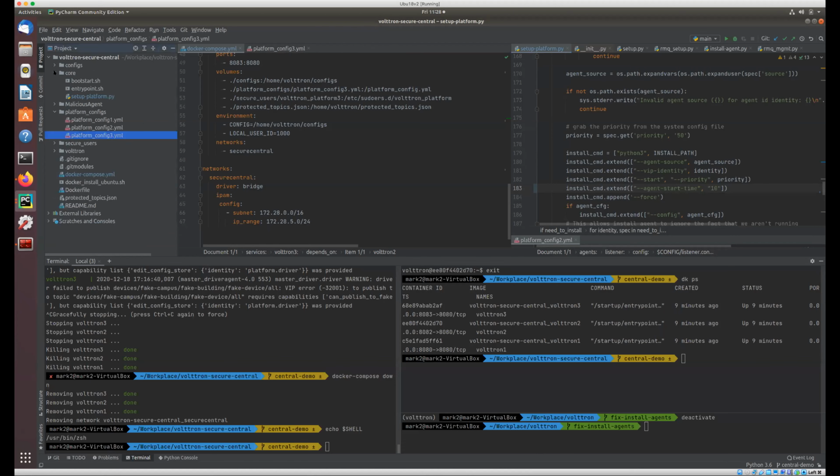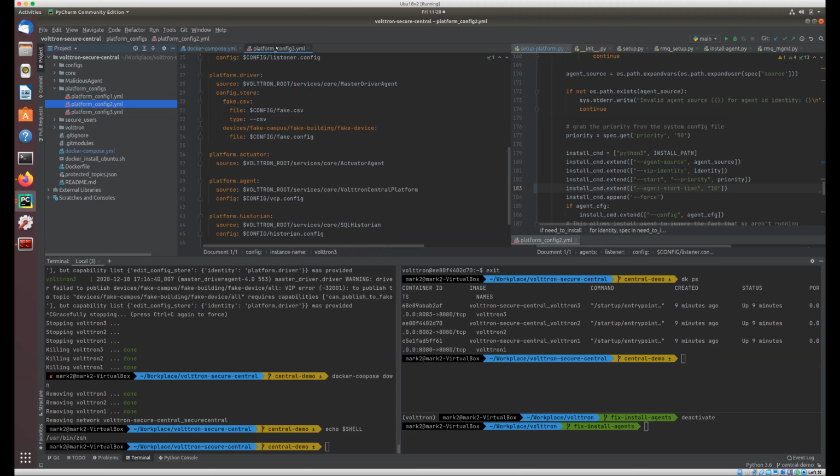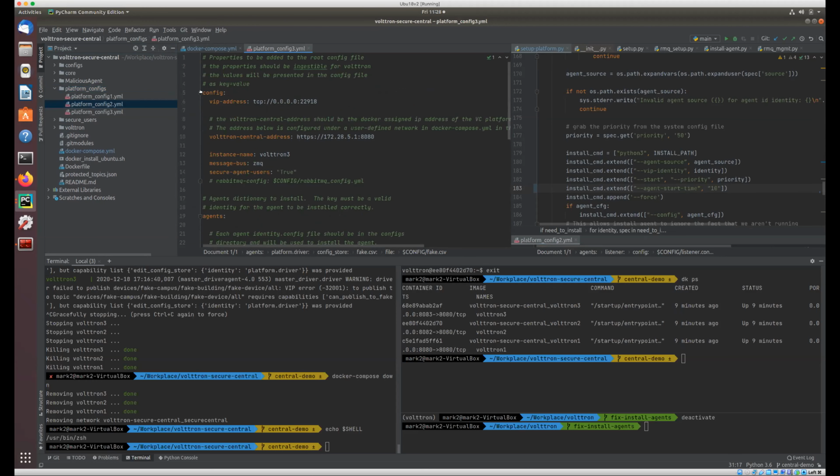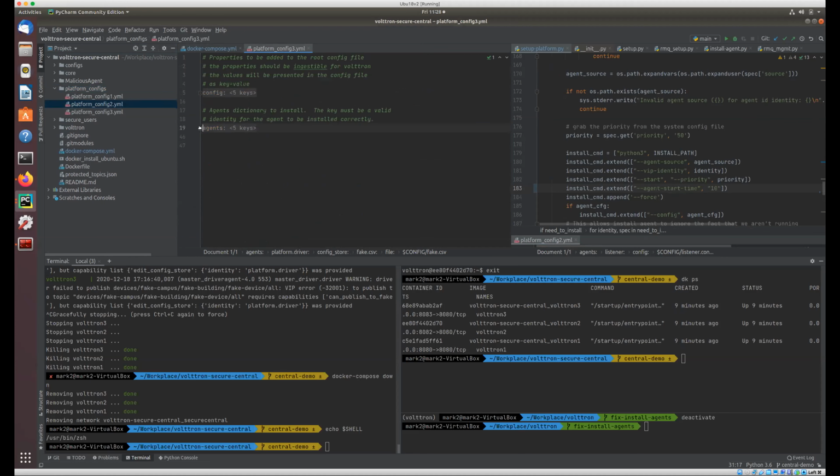You'd have to go into the platform configs directory, and let's say platform config 2, since this is the one that's open. Okay, well, use platform config 3. So here we have basically a config file that says, all right, this is how you want to set up your VOLTTRON instance according to these agents and config.